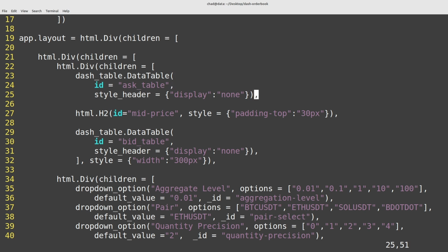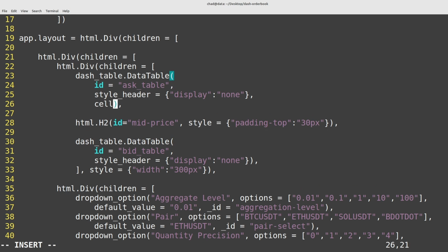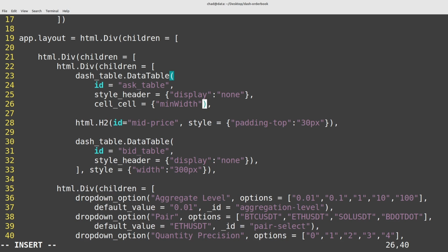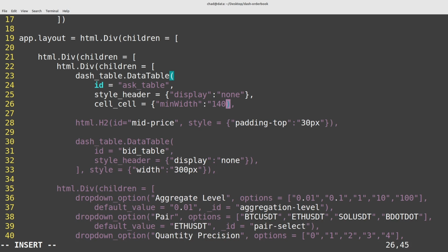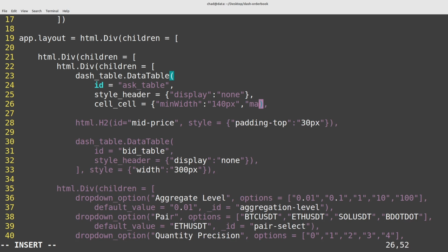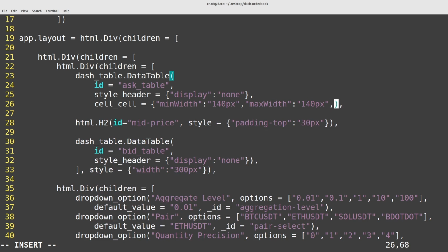What we essentially need to do is tell the cells that they can only be a certain size. So the min width, I can set that to be a certain number of pixels. So I'll set that to 140 in this case. And the way you force it to stay the same size is you can also set the maximum width. So the max width, I'm also going to set to 140 pixels. And then the actual width, I'm going to set to 140. All three of these are required as far as I'm aware. You have to include all of them, otherwise it won't work properly.